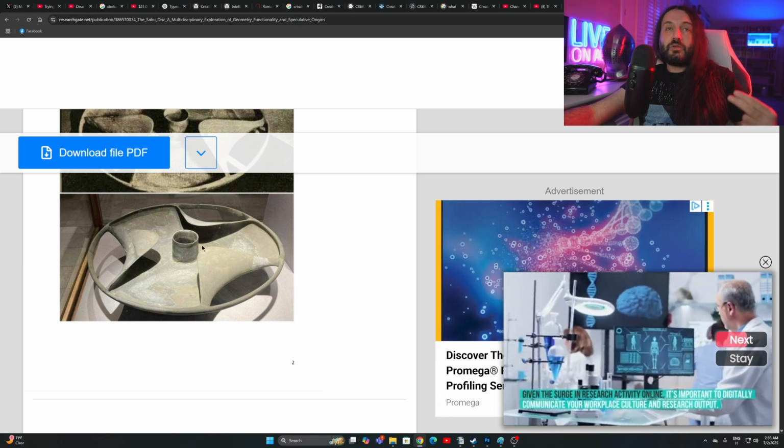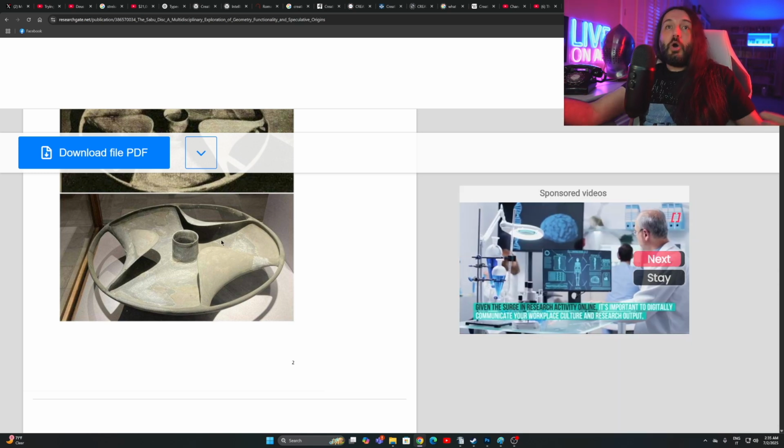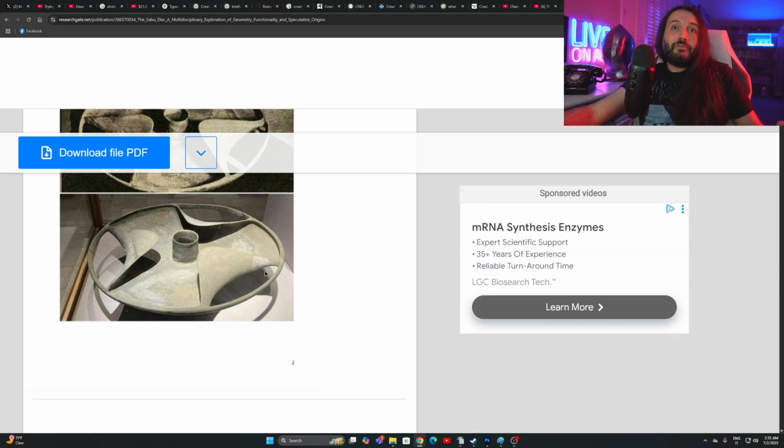Because if the stone, the material is delicate, it's going to erode and crack. And by the way, I don't even see the signs of it being used. Now, given maybe it was produced and never used, that's always a possibility. But I personally don't think so. I can see it rotating, but the only friction that I could see would be here. So then why did they make these?